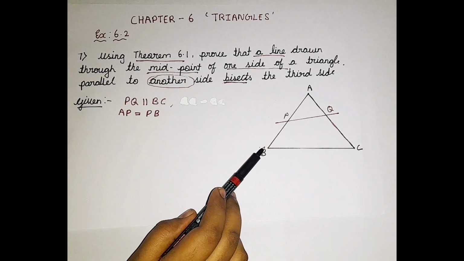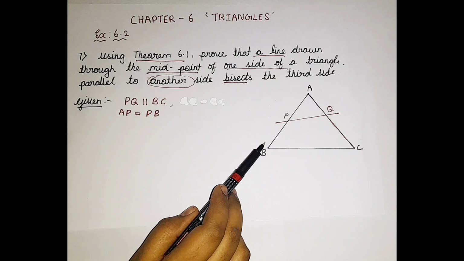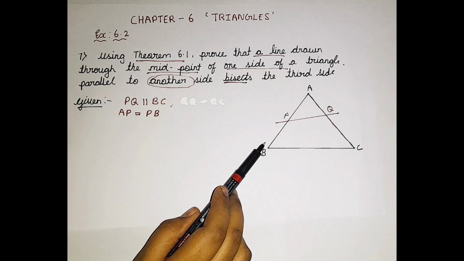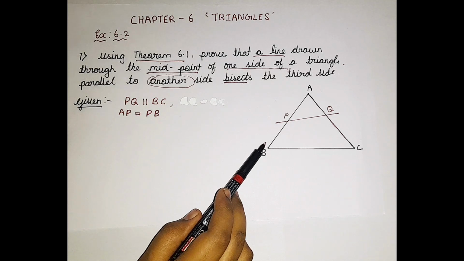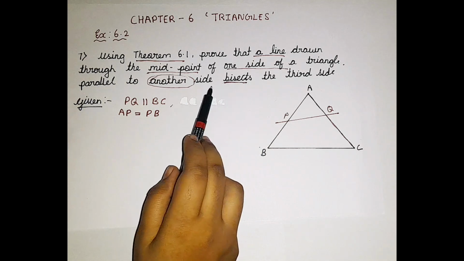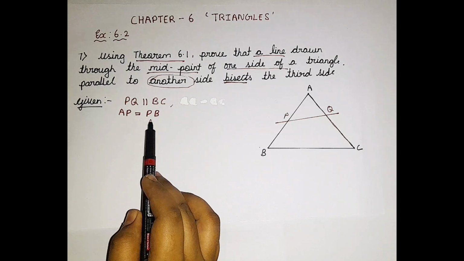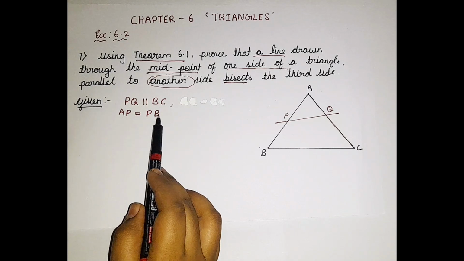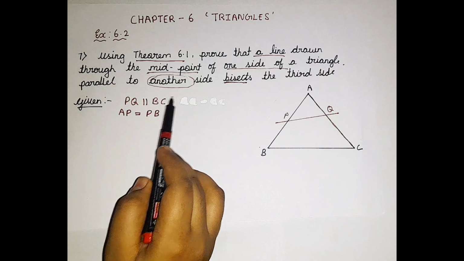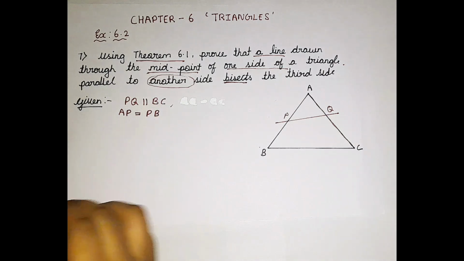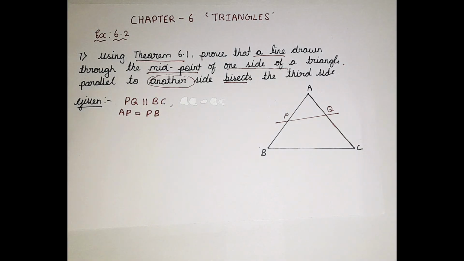So don't worry guys. This is the first new concept, am I right? Now you just learned the concept. So when you go ahead, if you find this type of question, you can just solve it. Remember, whenever you have a sentence like this, you are supposed to write it like this, that is AP is equal to PB. Just because they mention another side only, we wrote it like this. Alright, so now we wrote the given values.